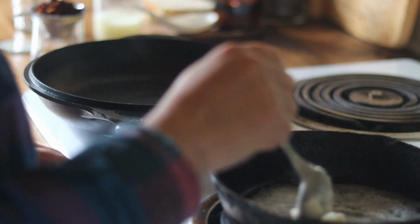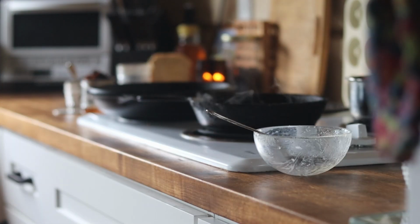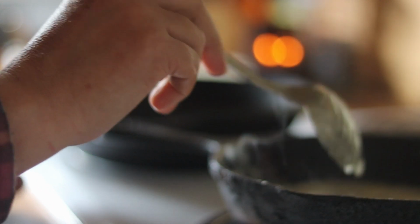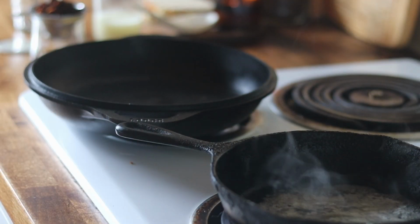Let's put our butter into a heavy bottom saucepan, starting on low heat. We're aiming to go slow and gentle to melt our butter. We don't want it to burn, so going slow really helps the process. I like to swirl the butter around to melt it faster, but it's really not a necessary step. As it melts, it helps to avoid stirring it so that all our milk solids and water separate out into layers.